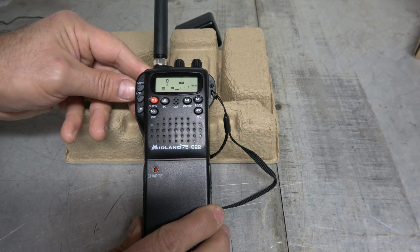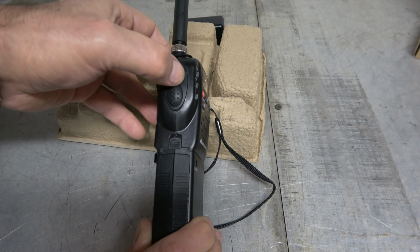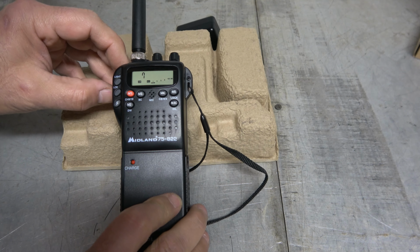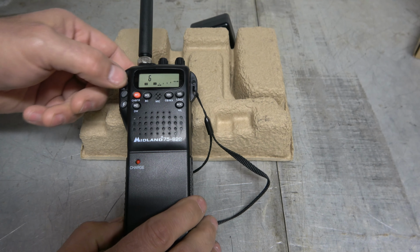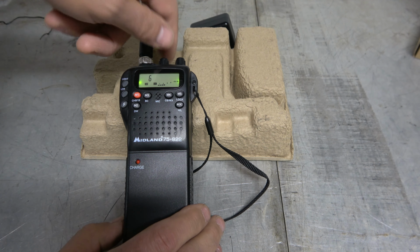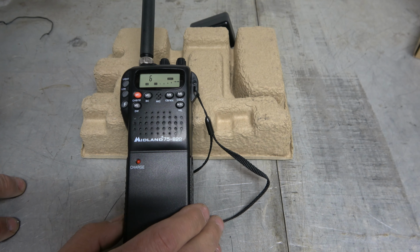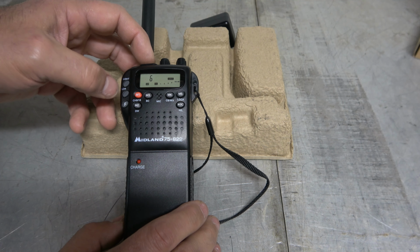So we have an RF out. Channel up and down. That looks like it's going to be right there. Channel up, channel down. Hopefully y'all can hear that we are able to hear a little beep when we do that. Backlighting. Cool, so we do have backlighting here, which would be great if you're driving in a car at night. You're definitely going to want to be able to see what's going on. I was wondering. So it looks like around nine or so seconds to turn it off.